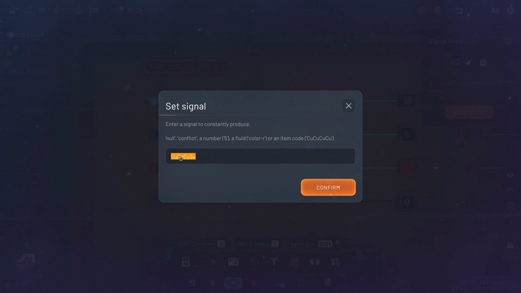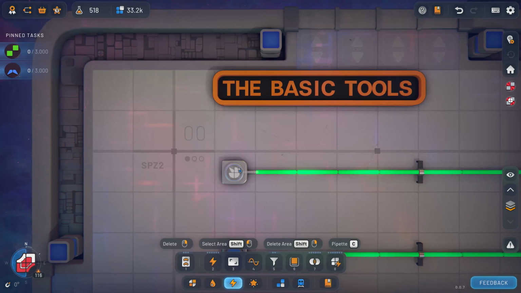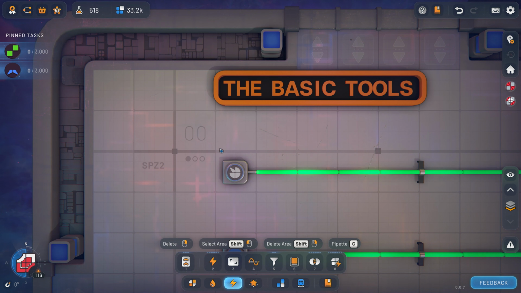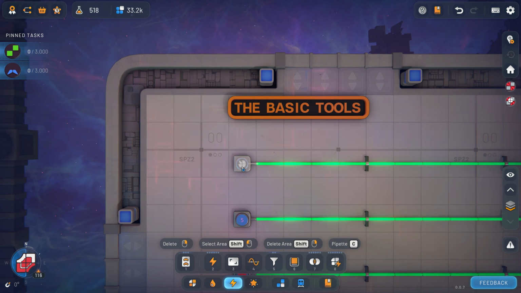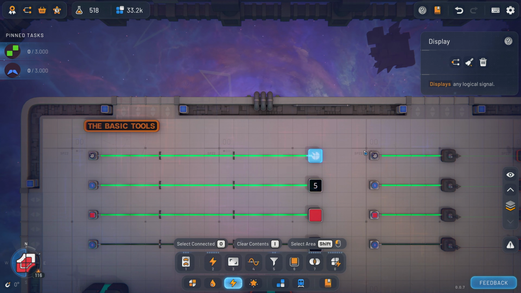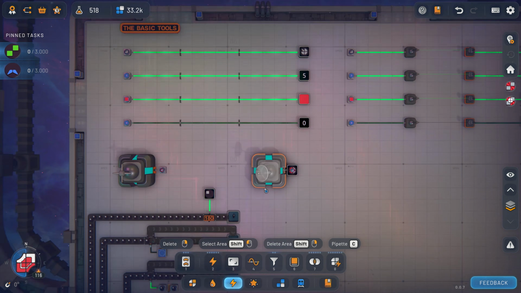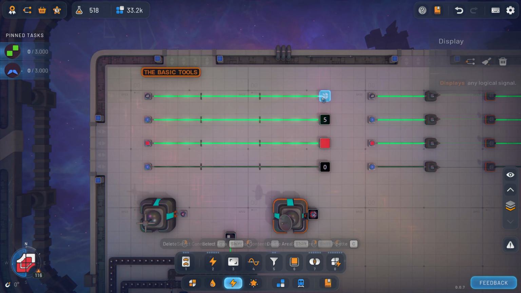In this case I took the shape circle, circle, circle, star, uncolored, and this is basically the shape you see here. So this signal emits that shape. Now this goes through, and this is the other tool, which is a display, which you basically use to put anywhere on a cable to see what is currently inside that cable.